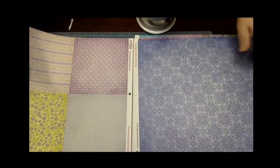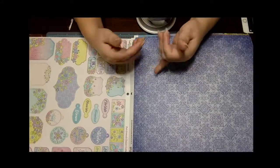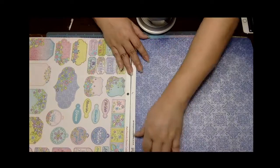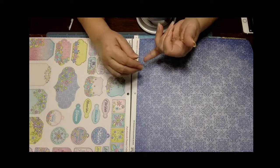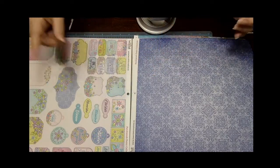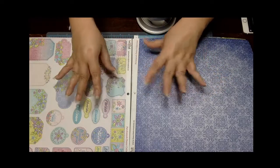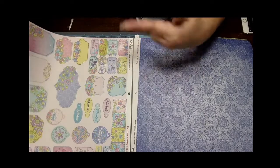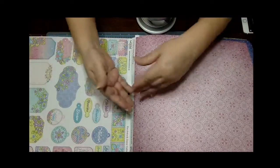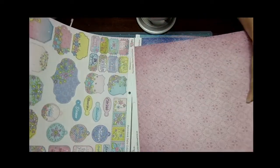So I'm not going to be reapplying for any design teams, and what I'm going to stay with is Spellbinders. They have already contacted me, so I'm picking up with Spellbinders once again in the latter part of May, because like I said, I can sit down for about 30 minutes at a time. Give me a couple more weeks before I can do a lot more than what I'm doing now. It's baby steps, and I tell you, I do miss crafting.